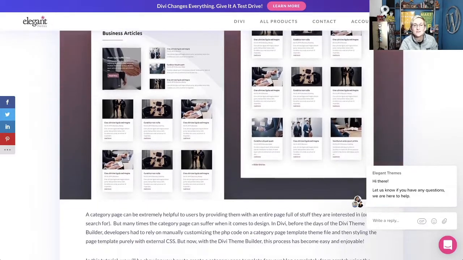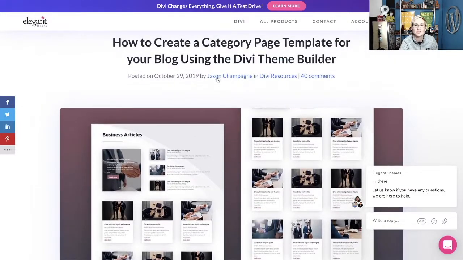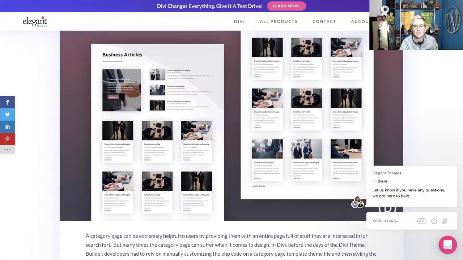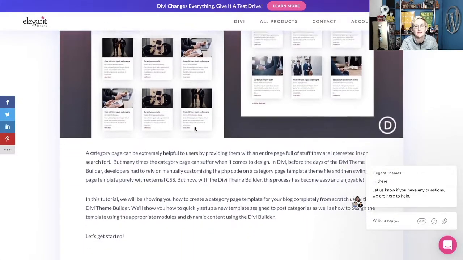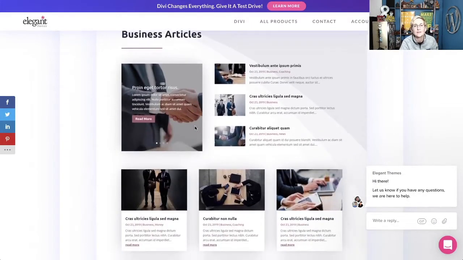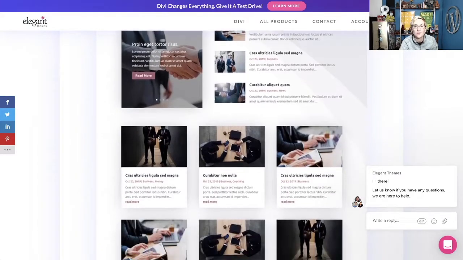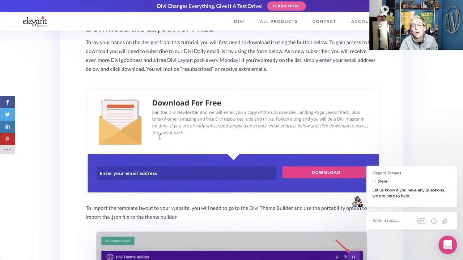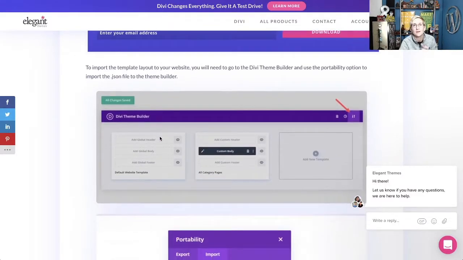So this specific tutorial by Jason Champagne here, if you walk through it, check out the different layouts. Oh my goodness, just beautiful layouts that allow you to quickly and easily create something very cool and dynamic like this. This is what we want to do. I'm going to walk you through this tutorial step by step and teach you how to do it in this video. But I'll also have the link to this tutorial in the description below, so you can just click on it and follow it step by step if you'd rather. Or you can watch this video.